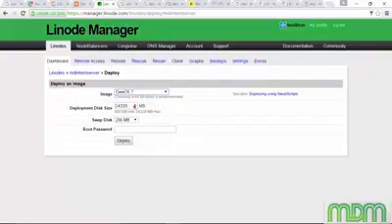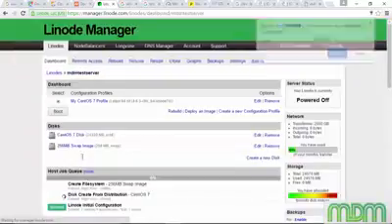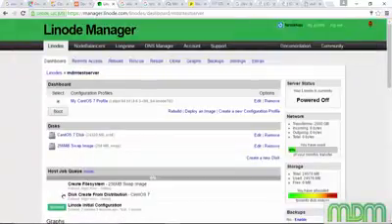So I choose CentOS. I'll leave everything the way it is. Here I'll choose a default root password. Now in Linux, the default administrator account is called root. It's not called administrator or admin or superuser. It's called root. So it's asking you what you want the root user password to be. I'm just going to give it a password, and I'm going to say deploy. So now it's going to go in and start creating the image for me.